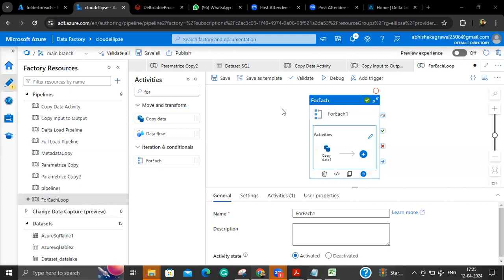First start with parameterization, and today's class is a very, very important class. So please practice today's class, because we have done the parameterization and the for each. It will be a bit confusing until you do it. So do it, and I will upload the recording, and then we will meet on Tuesday.